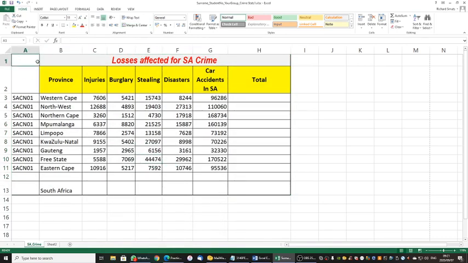If I would like a thick border just around the heading, I would highlight just the heading. We have a problem here because we have inserted a column, so I need to go back and merge and center those. There it is under the Home tab.